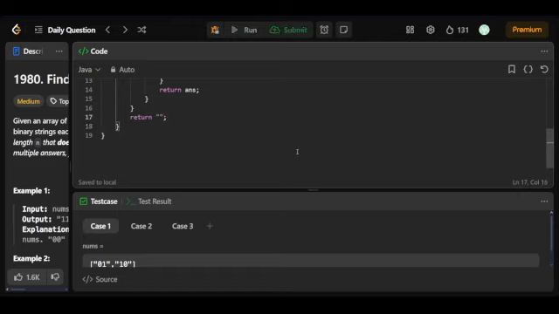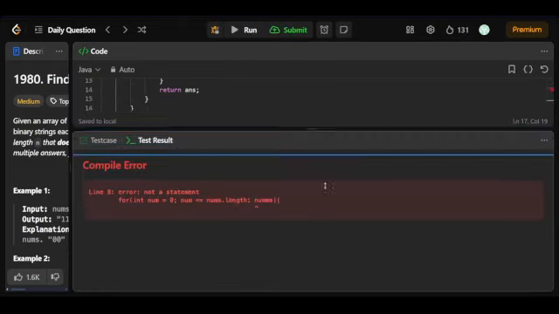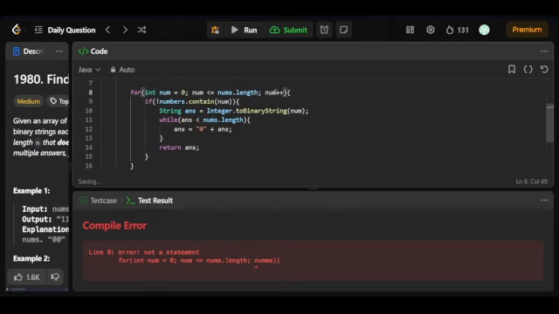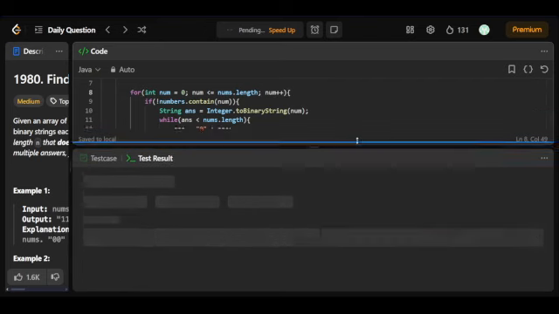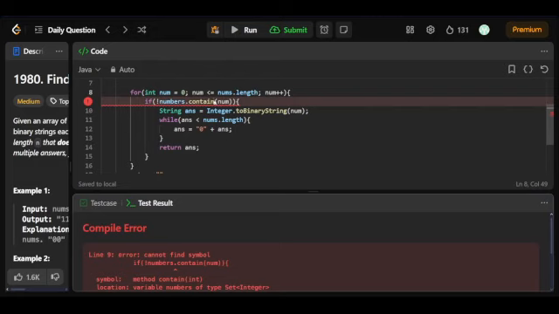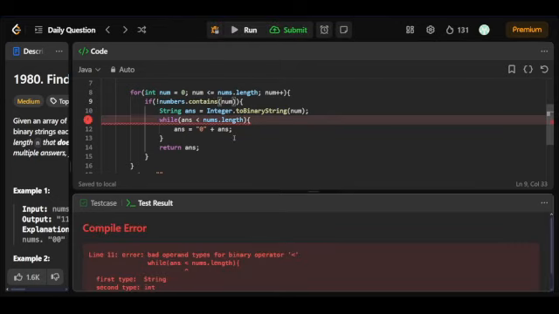Okay, so let me just run it. There was a typing mistake: nums plus plus, or num plus plus, sorry. Numbers.contains, sorry. And answer.length, sorry.